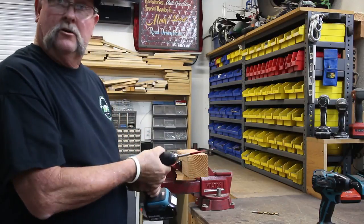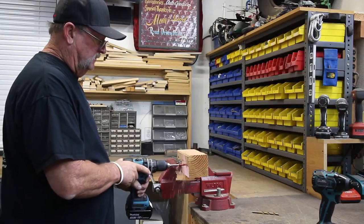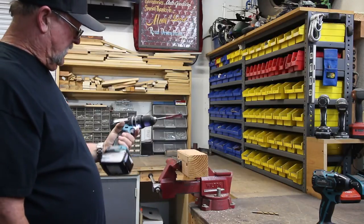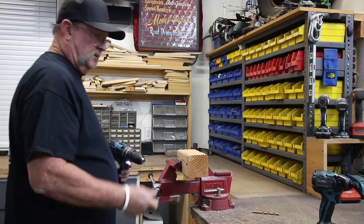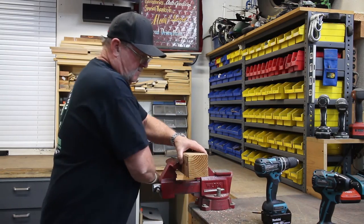And let's drill a hole. We're on the low speed, but on the high speed. Wow, man, that burned right through there, no problem at all. Yeah, that's pretty cool. Let's take this thing out right now while we're at it.